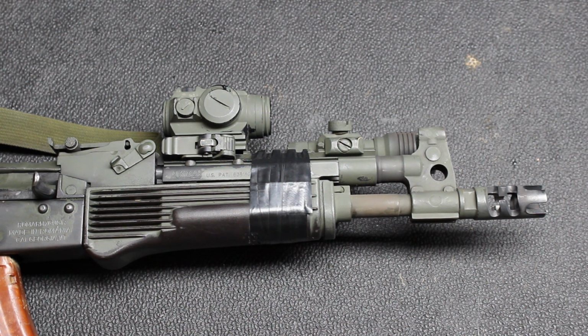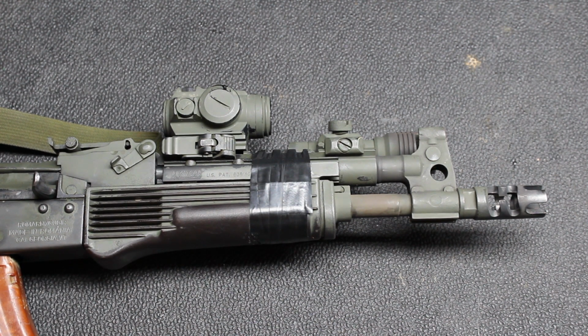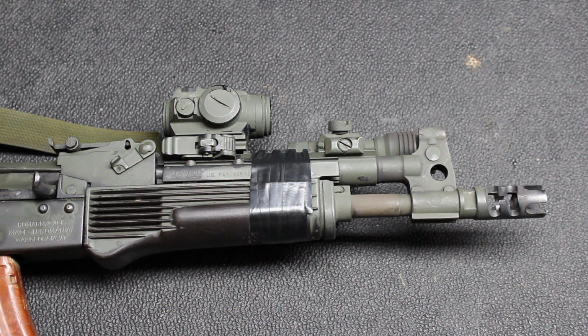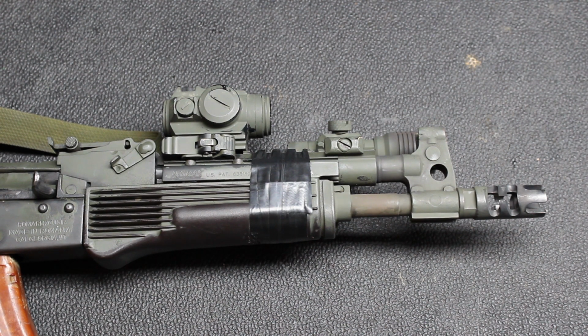This one more or less likes to eject, if you're in the prone for instance, about 7-8 yards to the right in a perfect little arc about every time. Every once in a while you'll have a little bit of variation in where exactly it lands, but if you were to shoot in the prone all day, you'd have a nice neat little pool of brass about 7 or 8 yards to the right hand side of you. It doesn't fling them out of there in wild arcs or anything like that, so it's actually pretty neat.